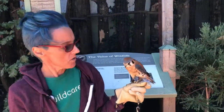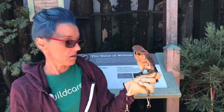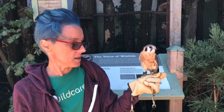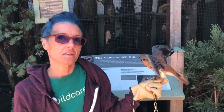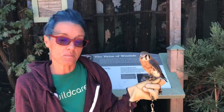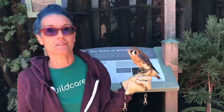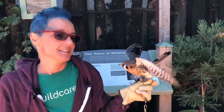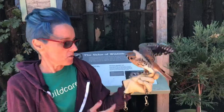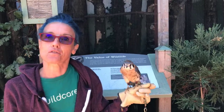Do kestrels do that fist technique? I've never seen a kestrel do that — it might be a technique they have. They can catch something bigger than themselves and carry it, especially with those maneuverable narrow wings. It depends on where they catch them — if you catch the prey right behind the head, it doesn't really matter what size it is as long as you get it in the right spot. And although I'm wearing a really light glove here, for a little mouse, that's a pretty powerful little talon — it's all relative.